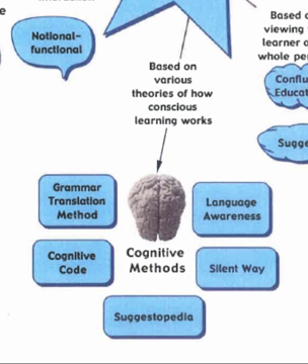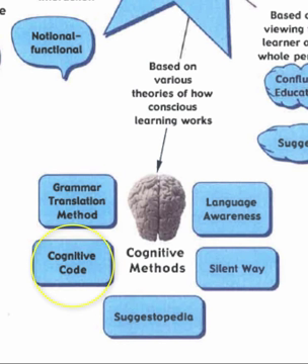These are various theories of how conscious learning works. This is all active, conscious, mental activity. The oldest of these was grammar translation, where students learned rules and then applied them in a deductive approach, and the dominant method of applying rules was through translation from L1 into L2 and L2 into L1. This was the dominant cognitive method all the way up until the late 1960s, when there was, for about 10 or 12 years, quite a bit of activity.